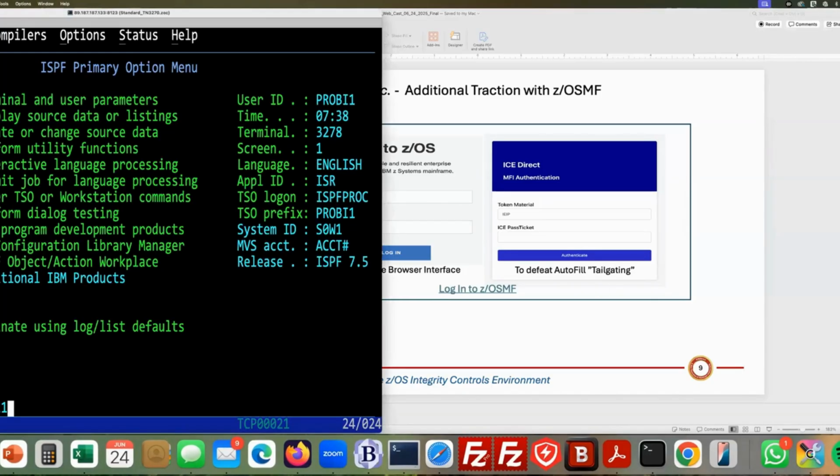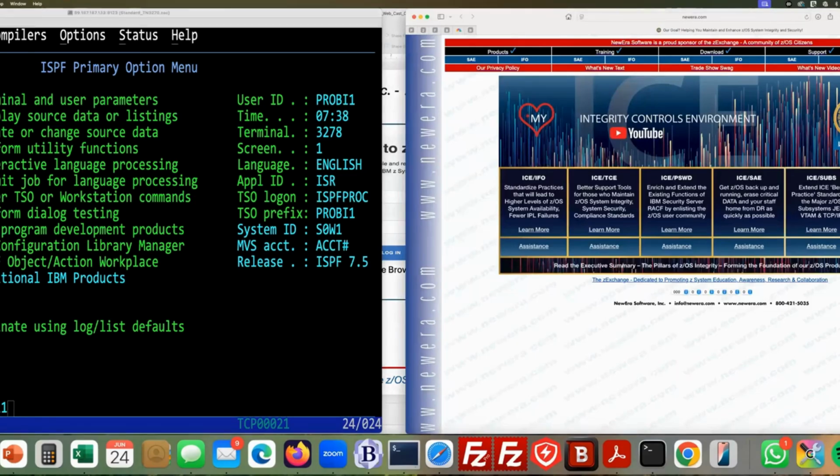So with that, what I'm going to do now is switch screens here to have something that mirrors my slide. On the left-hand side, we have a z/OS environment. On the right-hand side, we have a web environment. And I'll just go ahead and begin on the left-hand side and bring you in and have a look at what IPLCheck is all about.